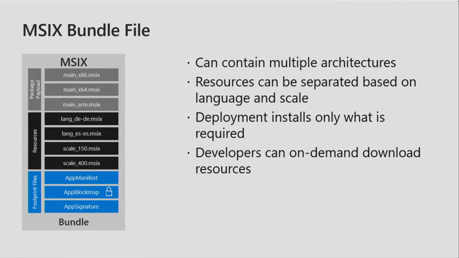So now you can give your users or your enterprises one MSIX bundle file, and when they deploy that bundle to a device, we'll detect the architecture that's relevant, and we'll also detect any of the languages, or things like high DPI scale, that need to be deployed on the box, and only lay down the bits that are applicable for our users. So we want to make sure that we can give you an easy-to-use deployment technology, but at the same time not bloat your users' devices. It's a great way for you to break up your app and make it scale for many different scenarios.